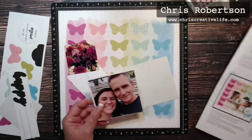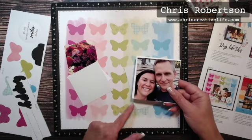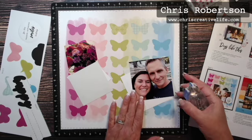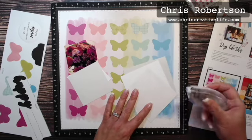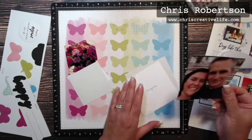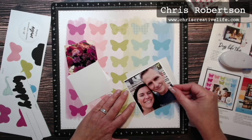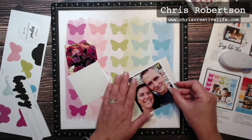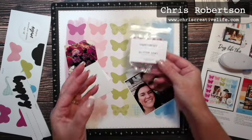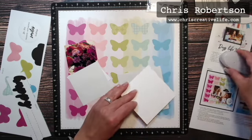This one is going to come together super quickly — there is not a lot to it. I have the photographs trimmed down just an eighth, so I'm going to add them onto their photo mats. They have some gray mats here. I just grabbed a few embellishments: some mink twine that I'm going to add to the tag just like I did in a previous video, and then some wild berry glitter gems — I thought they would look nice on this page. I'm going to do this flat here.